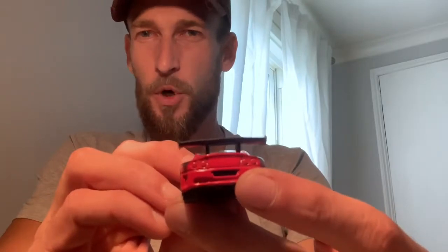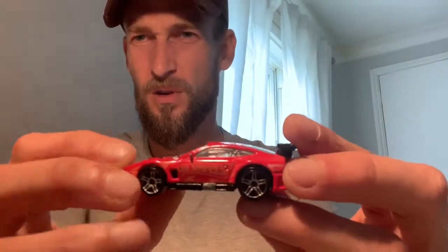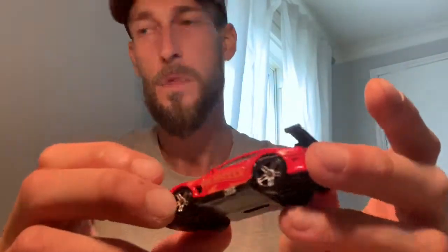Huge plastic rear spoiler. Ferrari temples through the back, and that kind of faint Hot Wheels in yellow through there. It does have a little plastic trim for, is that a, yeah, side exhaust. Looks a bit odd. Looks like it's just got paint missing. Doesn't really look like much in the way of exhaust pipes, but hey ho. Yeah, not bad, not bad. Pop that with the racing Ferraris. Okay, I'll come back to those in a moment.